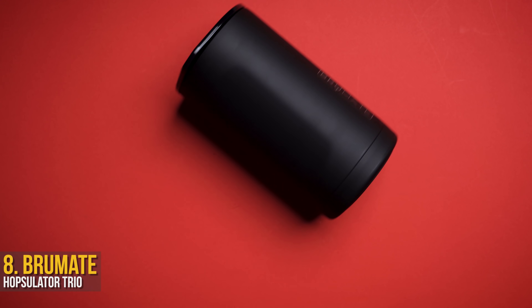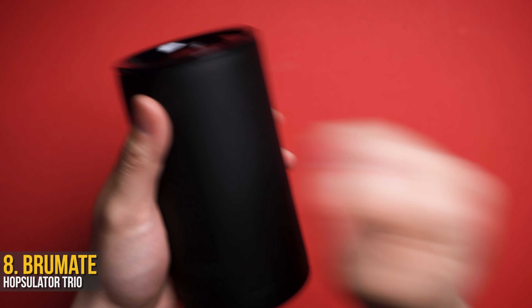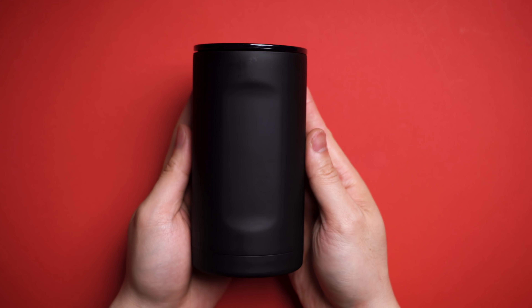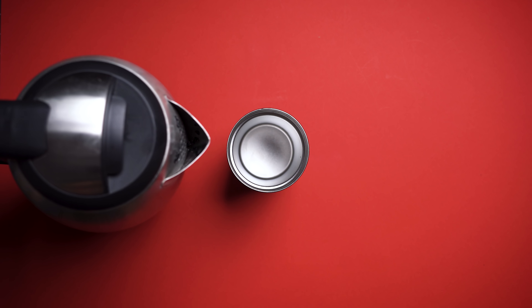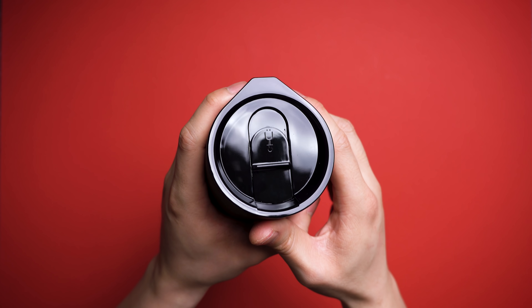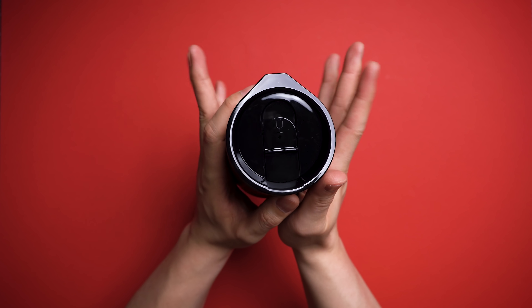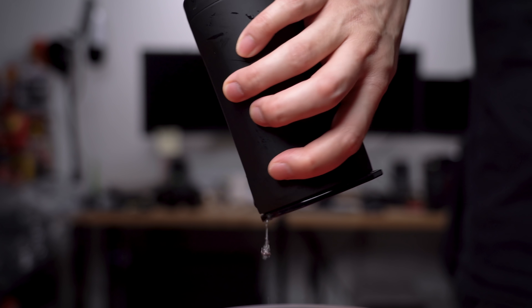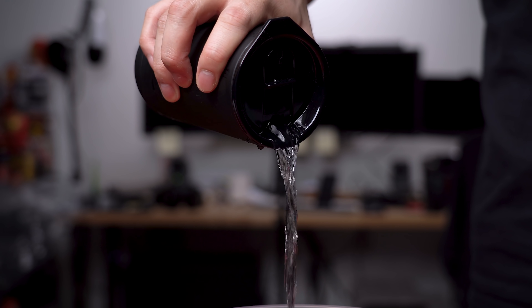This last one is for anyone who can appreciate an ice-cold drink. The BruMate Hopsulator Trio, as the name states, is a three-in-one. At the core, it's a fancy koozie sleeve that keeps your drink ice cold — or piping hot too — because in its first form, you can pour your hot tea or coffee in, pop on the sippy lid, and it acts as a regular mug on the go. Holding up to a pint of liquid, pretty standard stuff — it's not perfect, but as long as you don't drink upside down, it's actually pretty cool looking in the matte black finish.